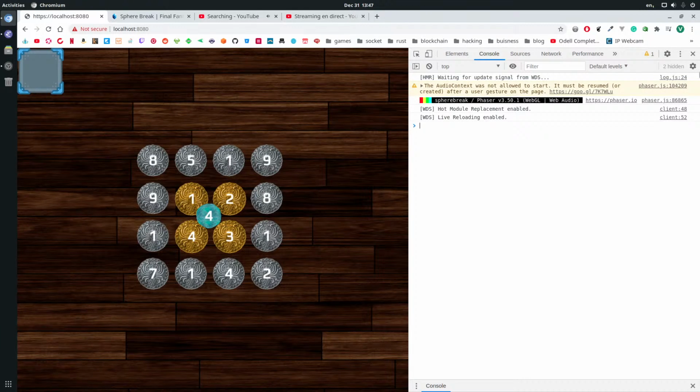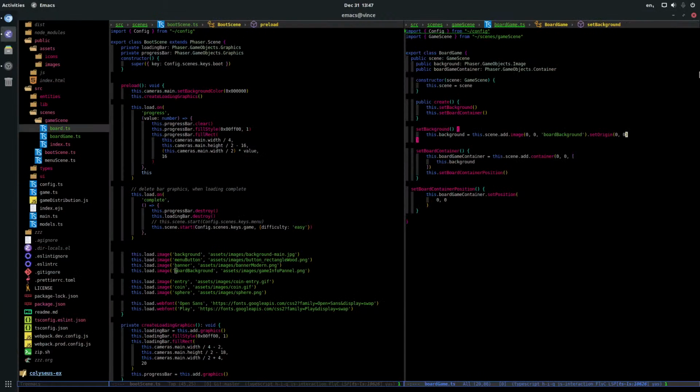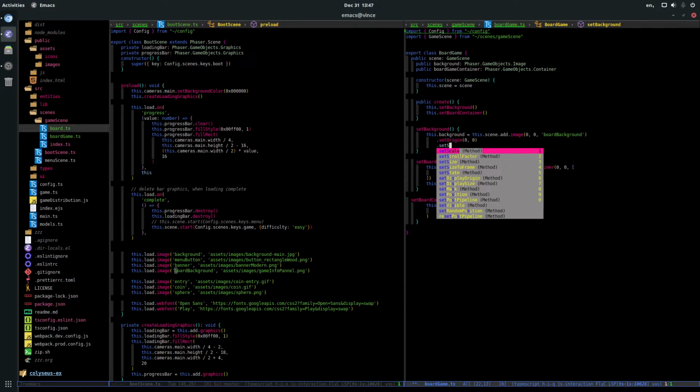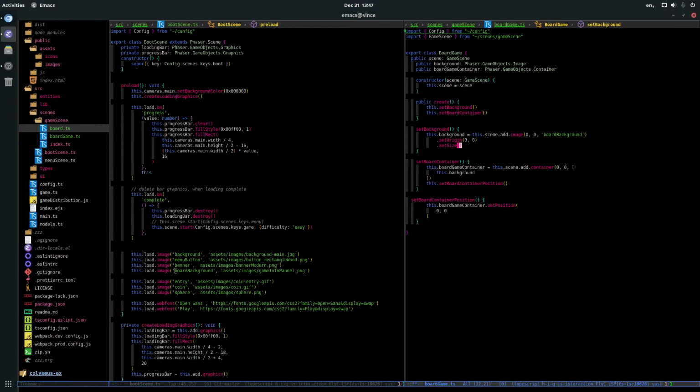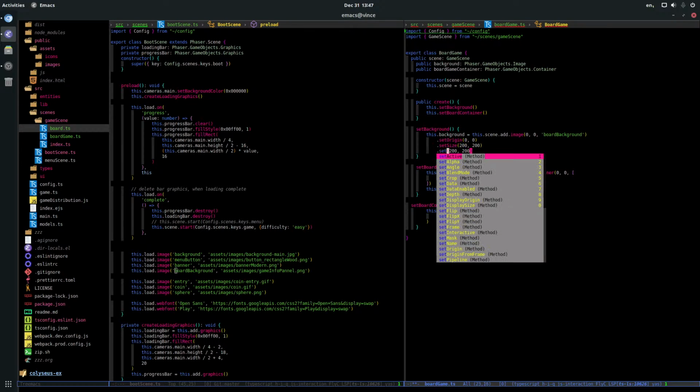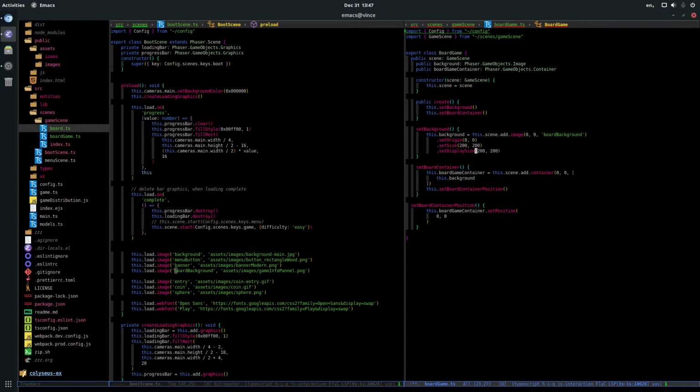Set origin 0,0. Okay, so I need to display text inside that now, and I need to resize it. So, for example, let's say I want it to be set display size, 200, 200.